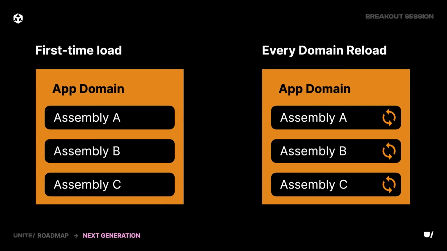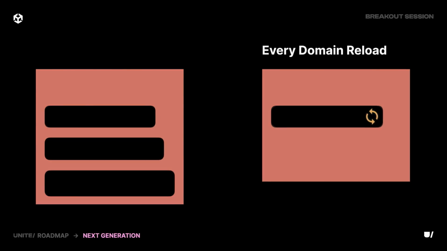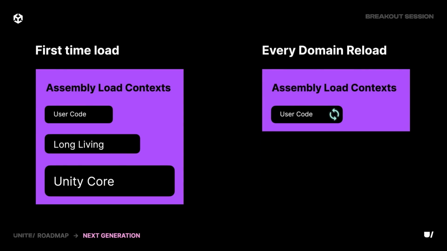One big change with Core CLR that directly impacts iteration time is the move away from domain reload to assembly load contexts, or ALCs. Today, with domain reload, as you know, all assemblies are reloaded every time. And you can see, of course, that's just a one-to-one. Assembly load context is a flexible way to manage loading and resolving assemblies at runtime. And you have custom ALCs that basically enable us to dynamically load and unload specific assemblies. So here, quick visual of what that means. Only code that changes is reloaded instead of, of course, the whole domain. And that's what brings you back that rapid iteration.